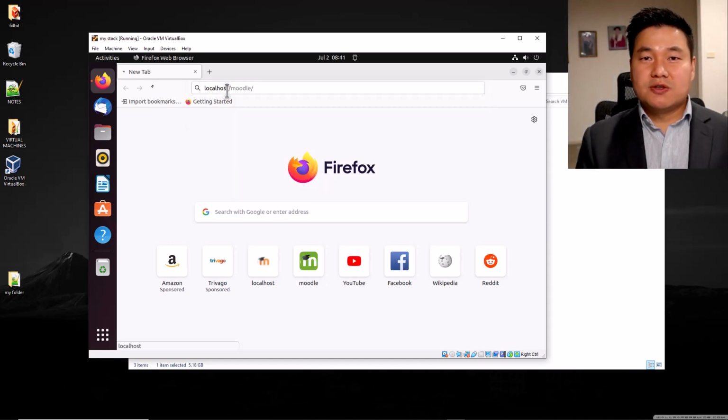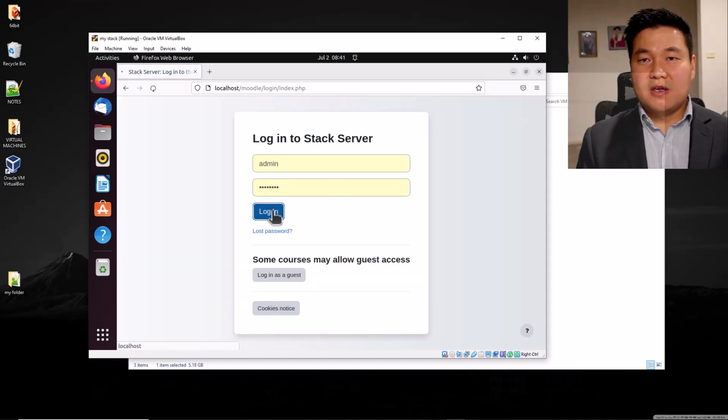And now we can access the Moodle server from both inside and outside of the VM.